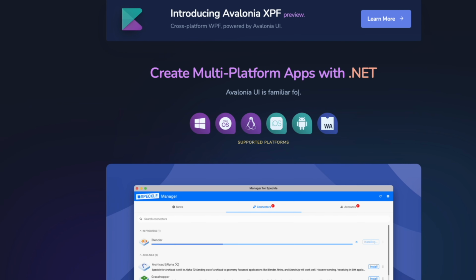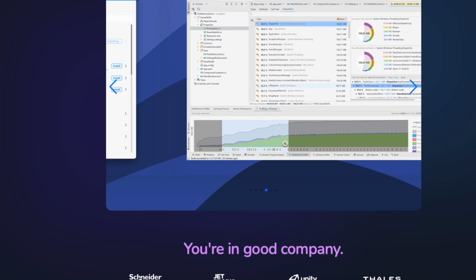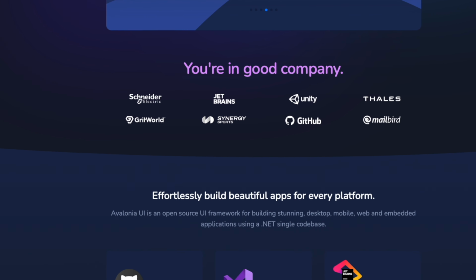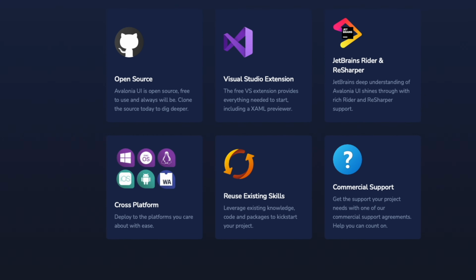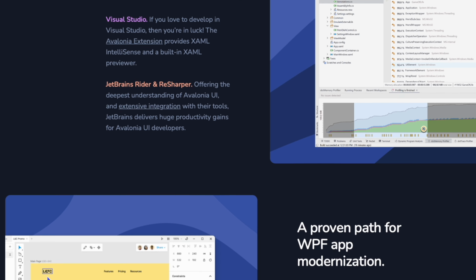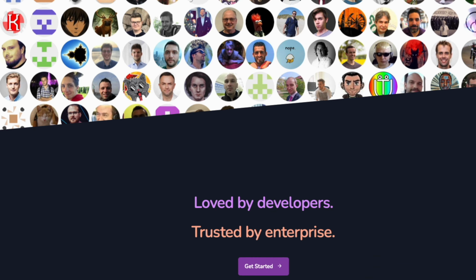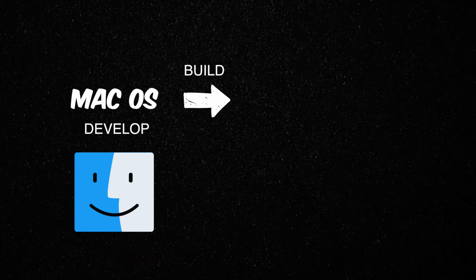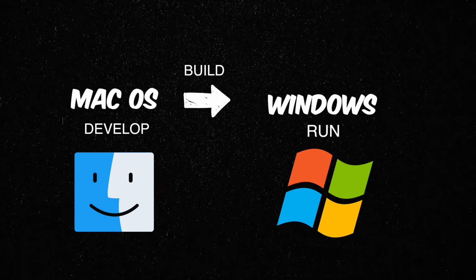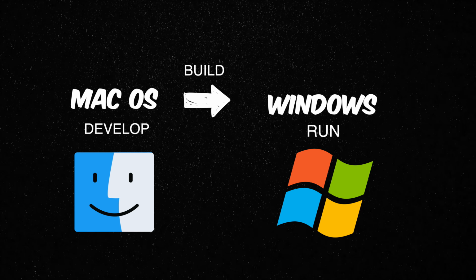So after some time of research, I found the Avalonia framework. Avalonia was kind of new and similar to WPF on Windows. All the windows and controls were designed in XAML files with the MVVM pattern, so model-view-viewmodel, if you're familiar with that approach. And the most important thing, I could compile this on macOS and Windows, which let me do all of my development on macOS and export the final version to Windows to deploy it on my VPSs. So the solution was perfect.